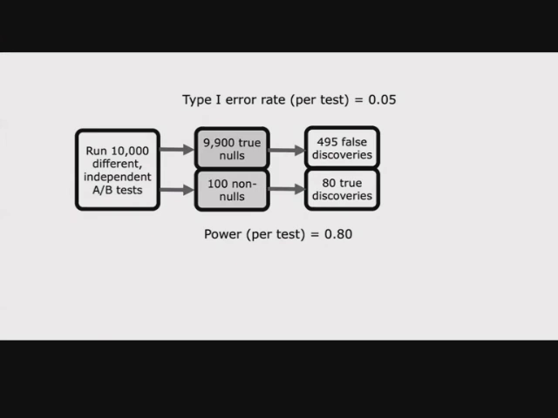And our probability of a false positive is 0.05. So in all those cases where we should be saying null, all 9,900, we multiply by 0.05, and we find that only 495 of them, a very small fraction, are cases where we made a discovery when we shouldn't have. That looks good. And similarly for the second branch, that's the sensitivity or power. We're saying that we have 80%, 0.8. So of those 100 discoveries we should make, we discovered 80 most of the time.